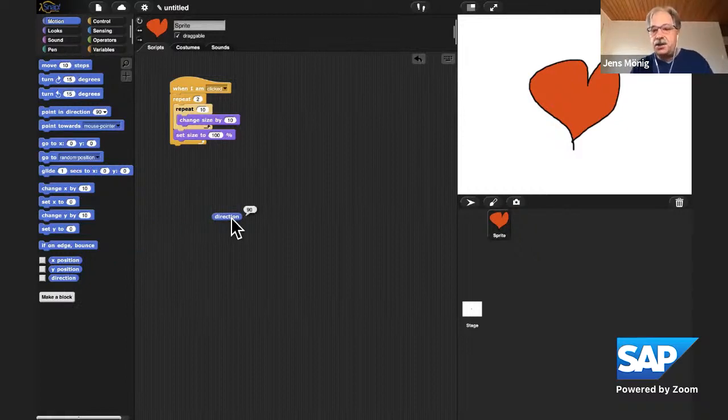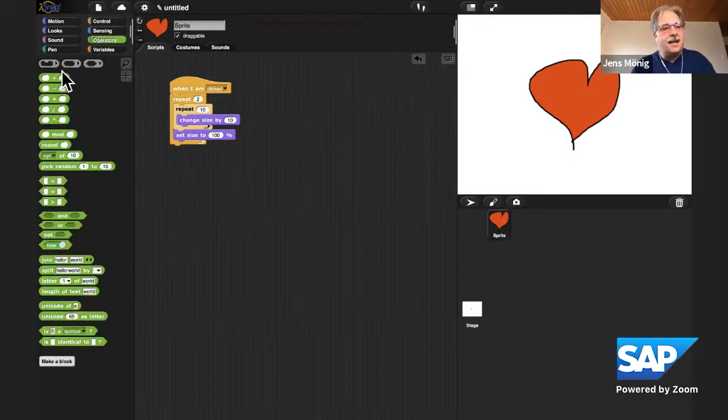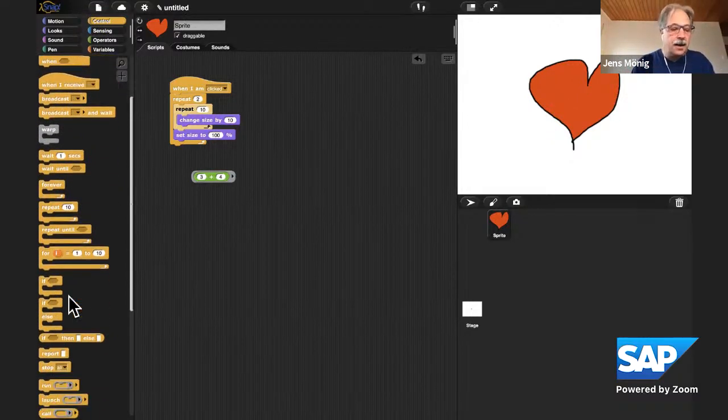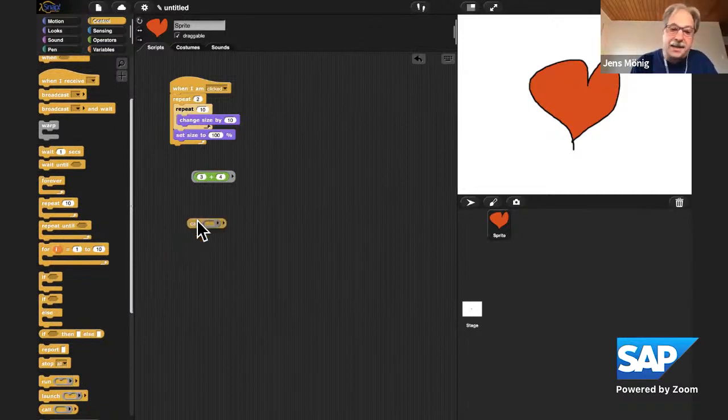For example, the direction of this heart is 90 degrees right now. We've got these little rings, and these little rings are what makes Snap special. The little rings are from the Lord of the Rings, the one ring to rule them all. So just very quickly, my favorite example, if I have the 3+4 block, I click on it, I get 7. Now, if I put this into a ring, I click on 3+4, I don't get 7, I get a ringified version of a block. So the ring prevents the block from being evaluated. And so it sort of packs it up. I can call it again, and I again get 7.